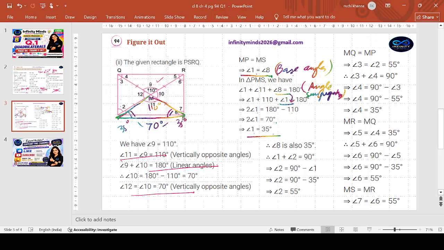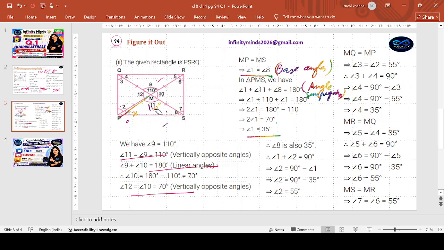For example, just in case, some children may prefer doing it with x: if one value is x, the other one's value is also going to be x, because both values are the same. Then x plus x plus 110, like a typical linear equation, and they solve for x. Yes, that is also possible. It's a similar way of doing it. You need to replace one of them, as you cannot solve for two unknowns and they are actually the same. So it's simple: 110 goes, 70 is divided into two equal parts, but you should know how to write your answer also.